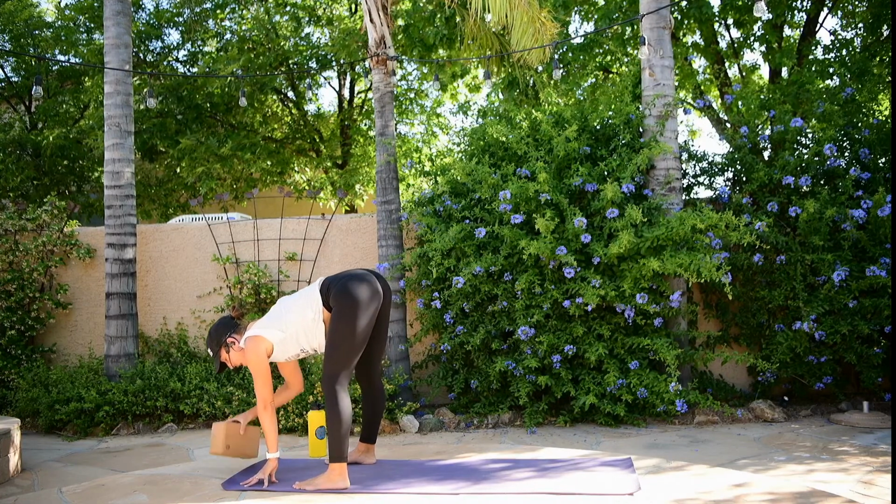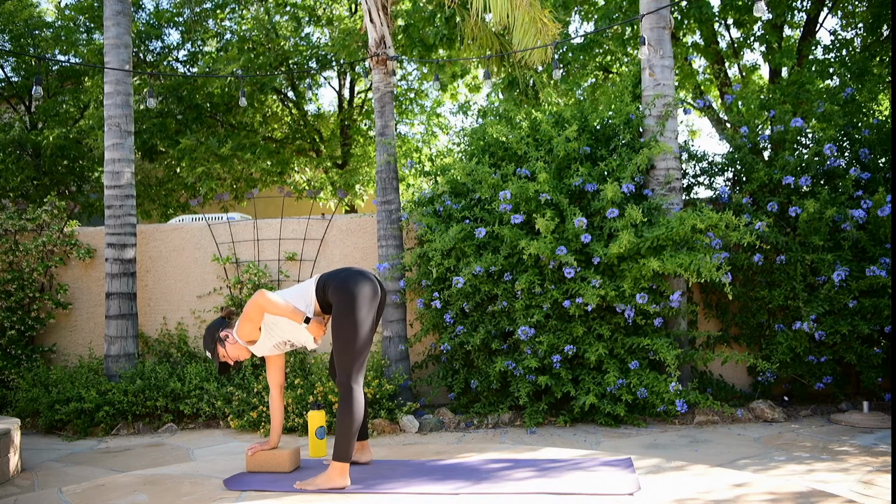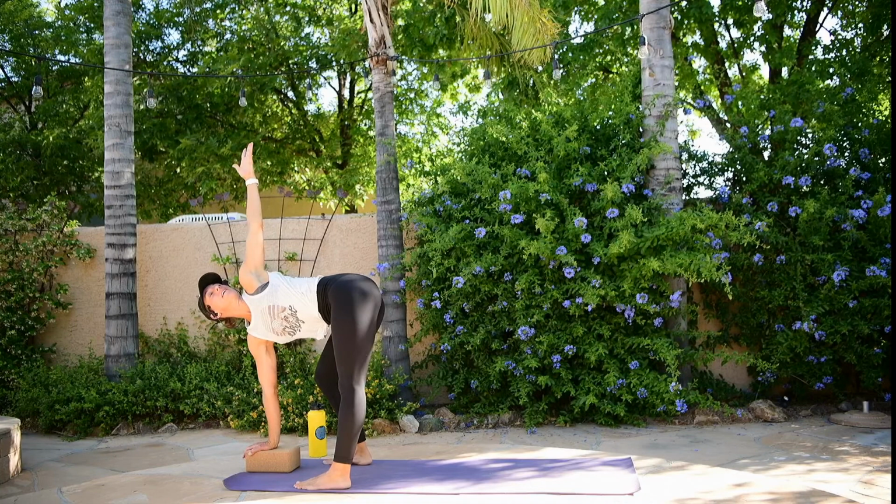Maybe even grab a block or a prop underneath the right hand. Bend into the right leg. And then when you're ready, take a big inhale breath and lift the left arm all the way up toward the sky. Inhale, stretch long.